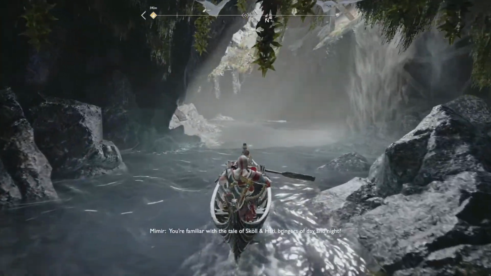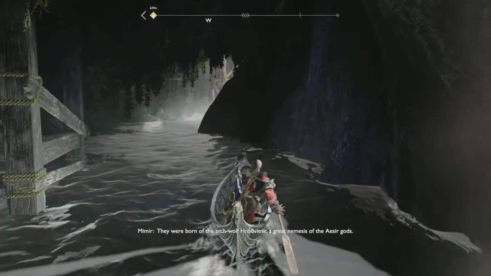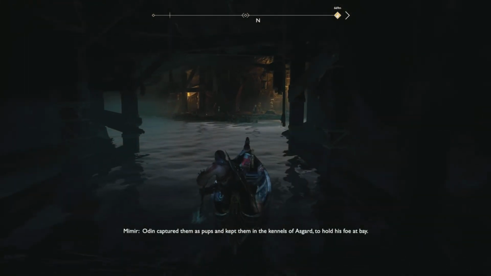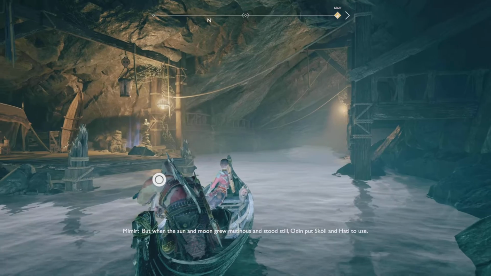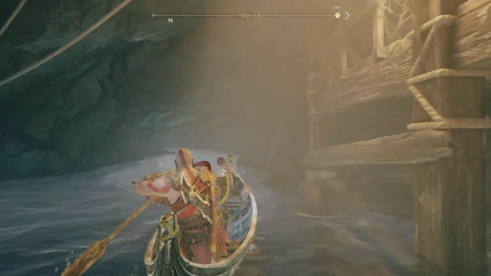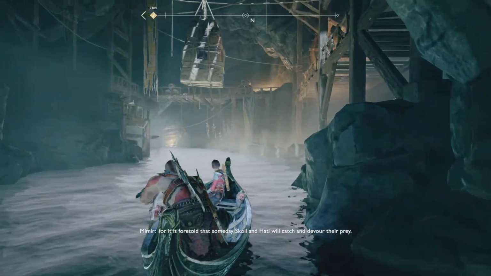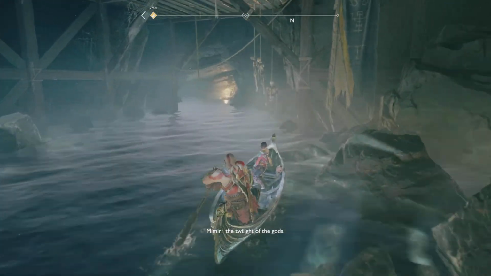You're familiar with the tale of Skoll and Hoti, bringers of day and night? Oh yeah, the wolf giants. Aye. They were born of the archwolf Hrothwitnir, a great nemesis of the Aesir gods. Odin captured them as pups and kept them in the kennels of Asgard to hold his foe at bay. But when the sun and moon grew mutinous and stood still, Odin put Skoll and Hoti to use. With his ancient magics, he cast the wolves to the heavens, and they began their chase. And long shall they chase, but not endlessly. For it is foretold that someday Skoll and Hoti will catch and devour their prey. And that day shall be Ragnarok, the twilight of the gods.